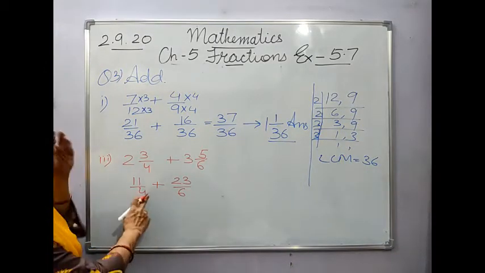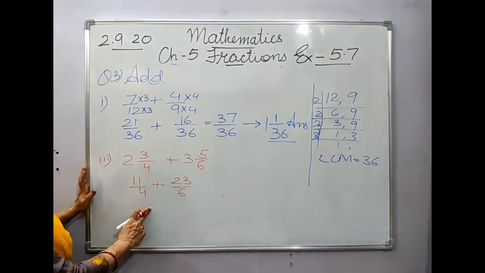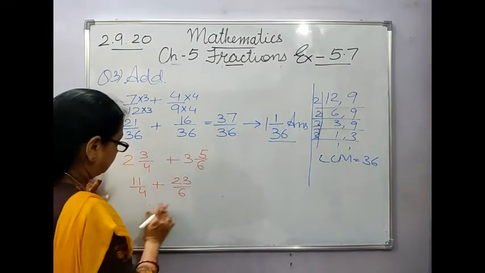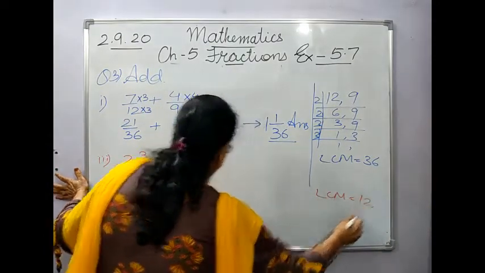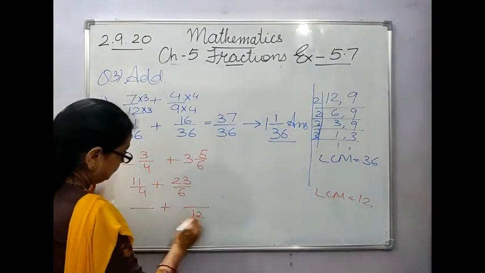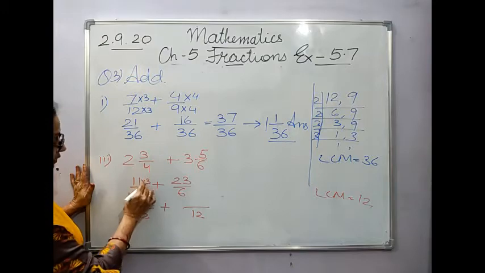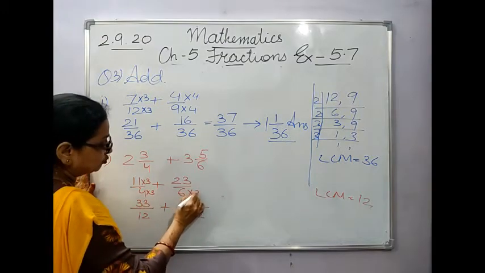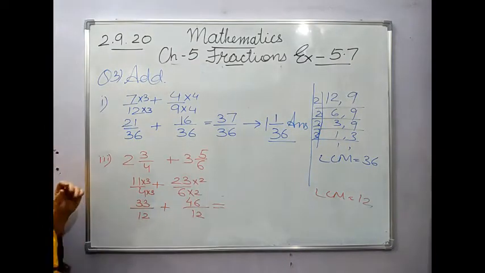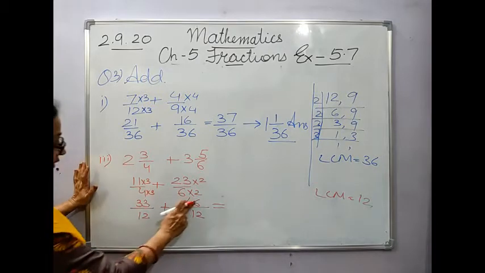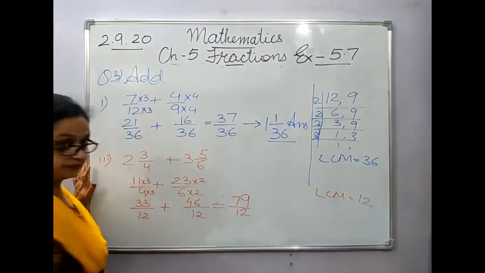Now what you do? You will take out the LCM. If we take out the LCM here it will be 12. I have solved it, so it will be 12. LCM is 12. So what we will write? LCM is equal to 12, plus, we will find the equivalent fraction. 4 3s are 12, so 11 3s are 33. 6 2s are 12. 2 3s are 6, 2 2s are 4, so 46. Okay, now you add them. 6 and 3 is 9, 4 and 3 is 7 upon 12.